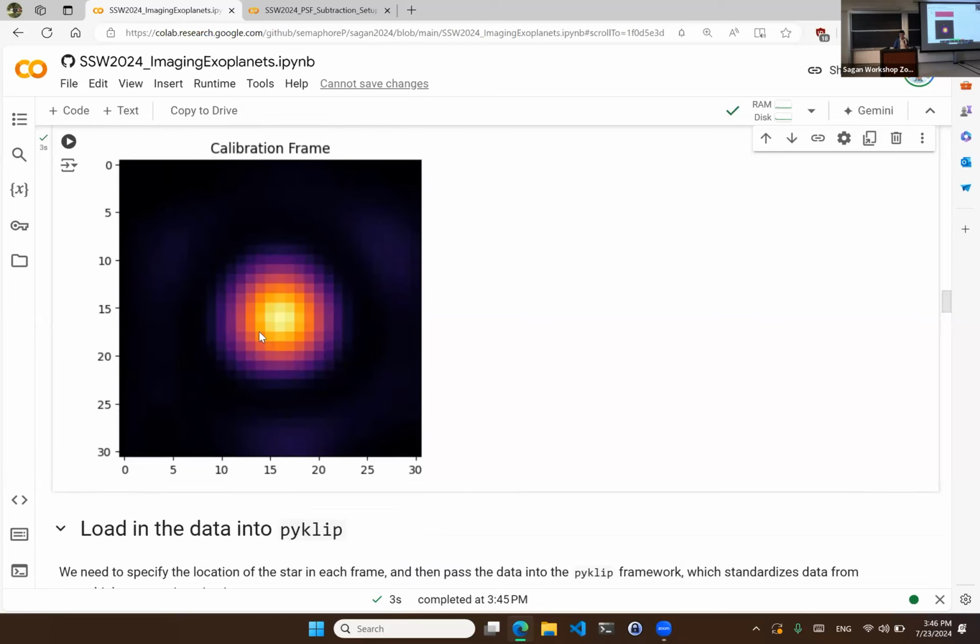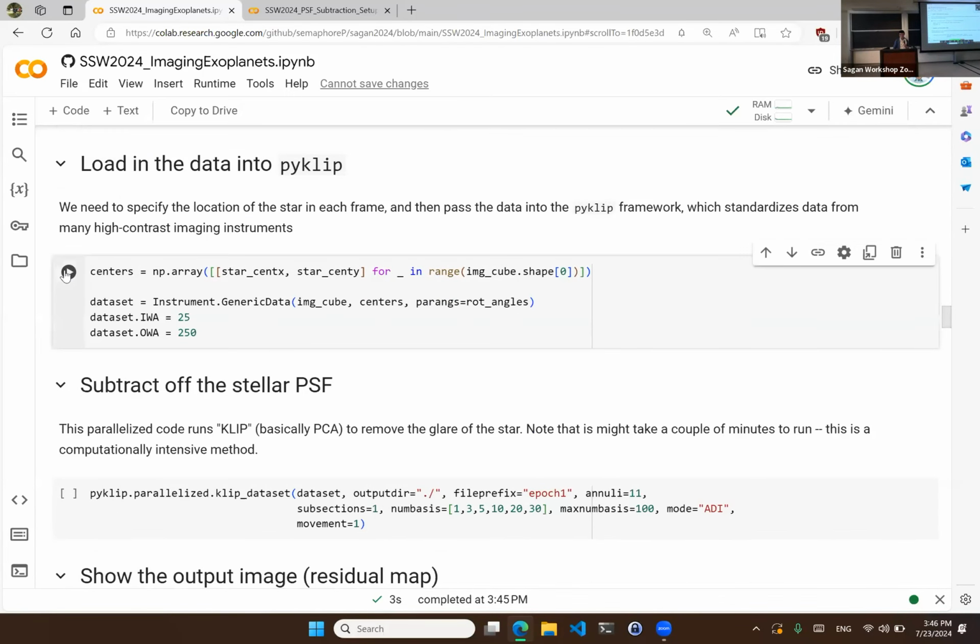Okay, so we're going to take all this and load it into PyKLIP. PyKLIP does this thing where we have an instrument interface. We try to make everything standardized so that all this heterogeneous data from all these different instruments is standardized into a set of information that is all located at the same place. So we have this instrument class, and in particular this generic data class, a subclass of instrument, that basically allows us to handle any arbitrary data. As long as we pass in the image cube, the centers, and the parallactic angles, we can create a data set object for that instrument. So this is a time series of data from that instrument.